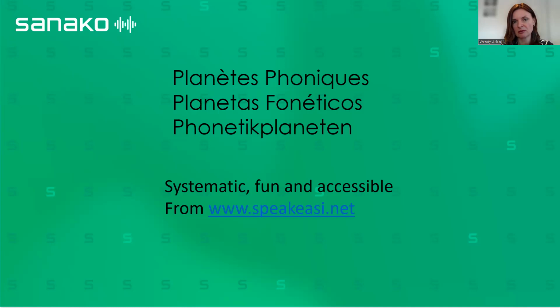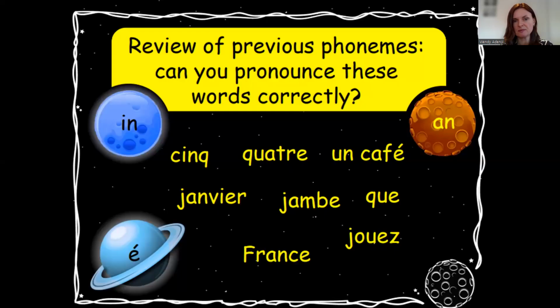I'm just going to take you through really quickly what a little mini lesson looks like, which only lasts about 10 to 15 minutes. And I would suggest inserting these into your year 7 scheme of work and doing one a week, one phoneme a week. So first of all, we would review any previously taught phonemes.